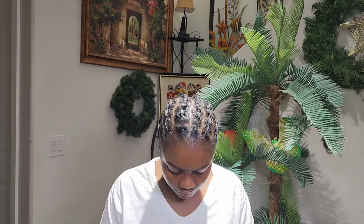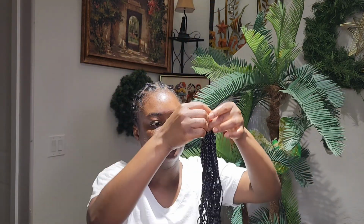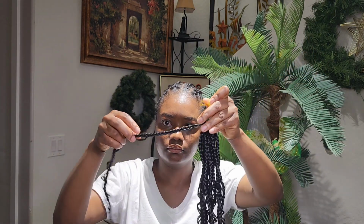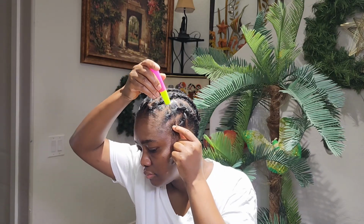Finally done with creating the boxes and the cornrow, and so next I'll be talking about the crocheted hair. So for the hair, I got it from Timu and it cost $22 and some few cents, and as you can see, it's a good crocheted boho braid. And so it's in, I think, 22 inch. And so next is the crochet hook, which I'll be using to crochet the hair.